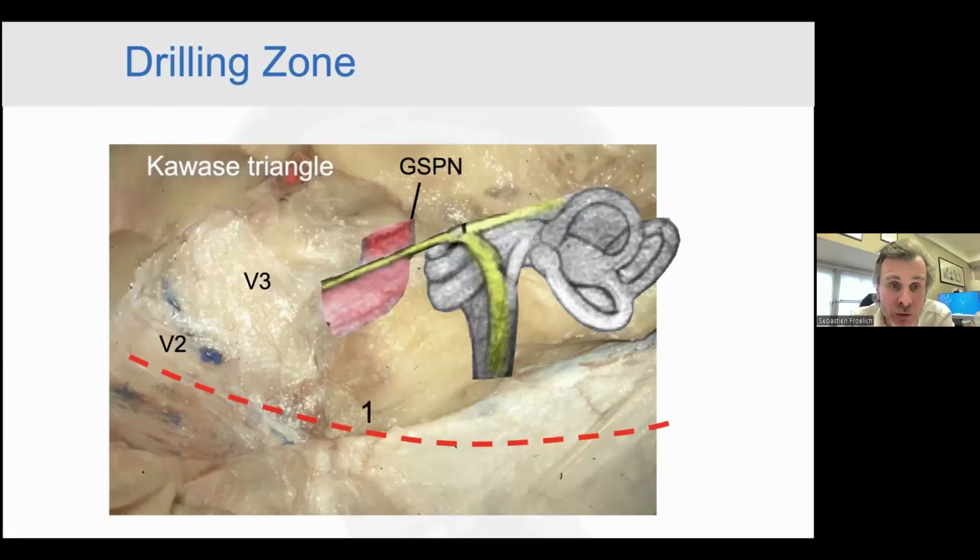I usually start my drilling here because medial here along the petrous ridge behind porus trigeminus, it's very safe. 3 millimeter diamond, sometimes I use a coarse diamond, and I push down, get through this cortical bone, and then I make it larger. Then I go towards the carotid. Once I have the carotid, I go back and drill the bone until I reach the cortical bone of the posterior fossa, the posterior surface of the petrous bone. And then I go backward until I reach the internal auditory canal. And then I push more laterally my drilling towards the cochlea.